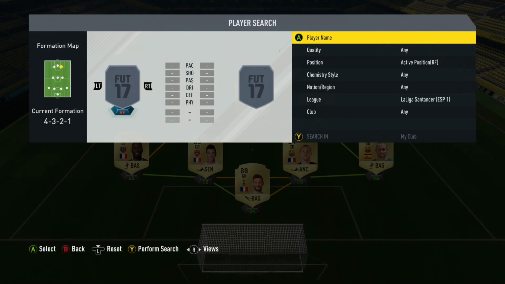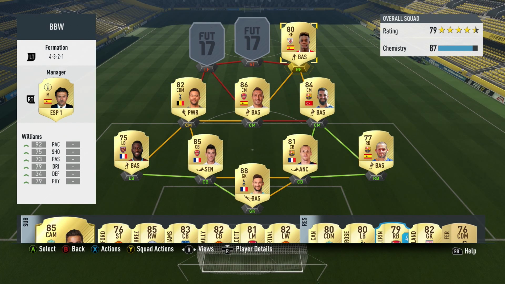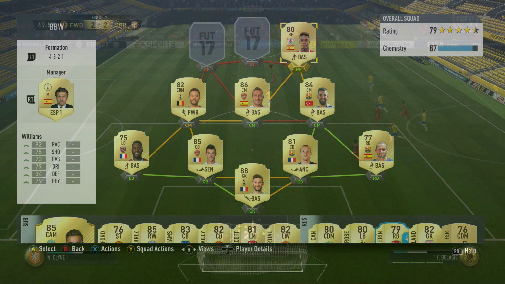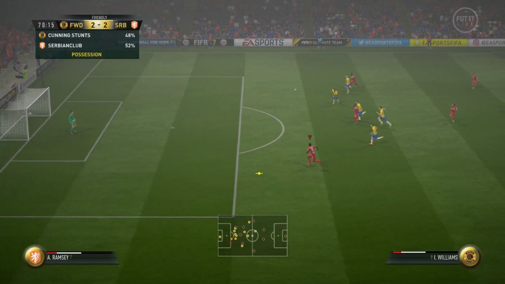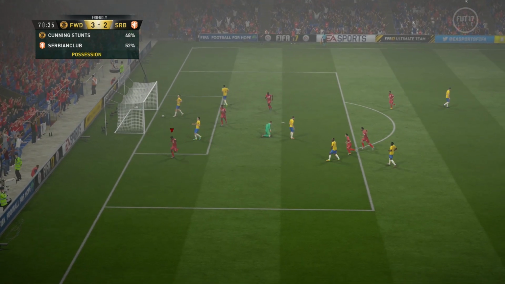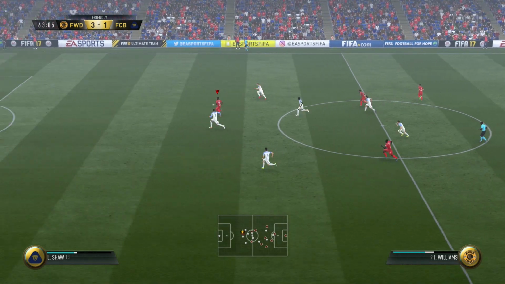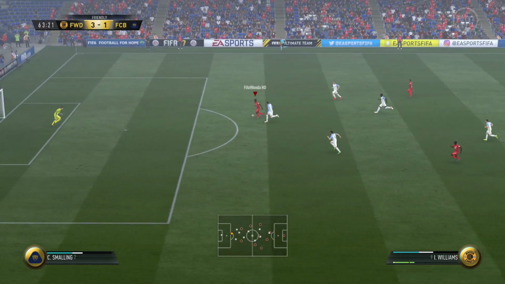who really cap off the team superbly well. And we'll start off with the right forward, which is Anarchy Williams. This guy is out of this world pace-wise. 92 pace is incredible. Mix that in with 75 shooting, very, very nice on a winger, and 73 passing, you know, good crossing ability with this guy.